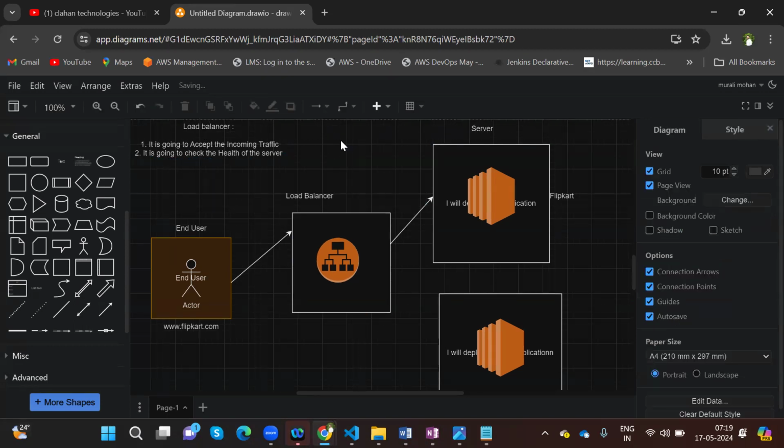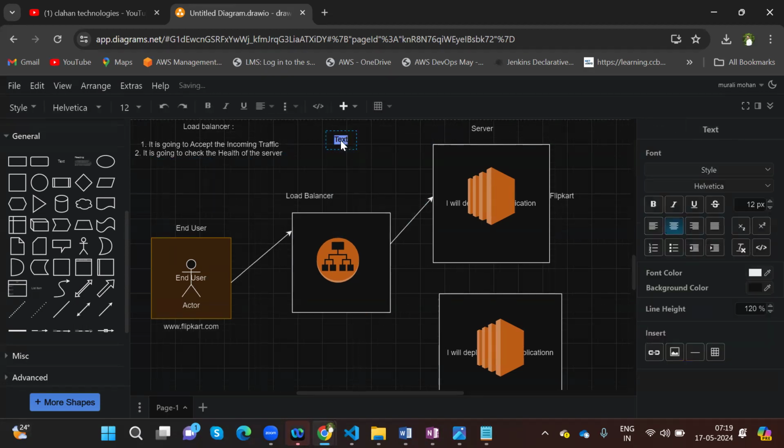There are two different types of load balancers. One is the L4 load balancer. One is the L7 load balancer. This I'll talk about later when we discuss the actual classes. Right now, we'll try to understand what is meant by L7 load balancer. L7 is the application load balancer, which is configured on layer 7.